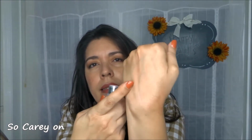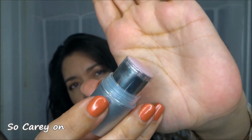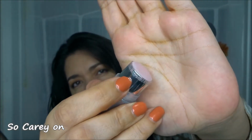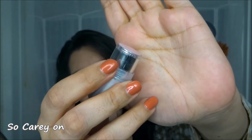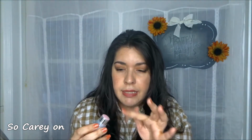I'll give you guys, I don't know if you'll be able to see how it kind of adds a little bit of hydration to my hand right there. So it does what it says it does really well. Where it fails is, I'm not sure if you guys will be able to pick up on the edging of the silver right up here on the tube, where you can see there's a bit of discoloration, a bit of flaking. If you get one of those little silver flakes inside of the product and you apply it on your face, it reads like glitter on your face, and it infuriates me.